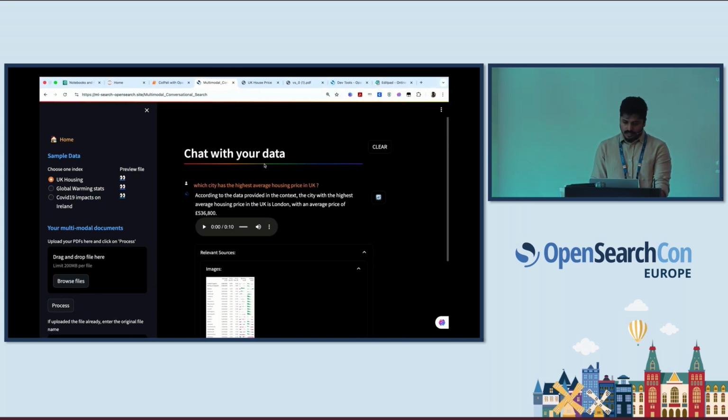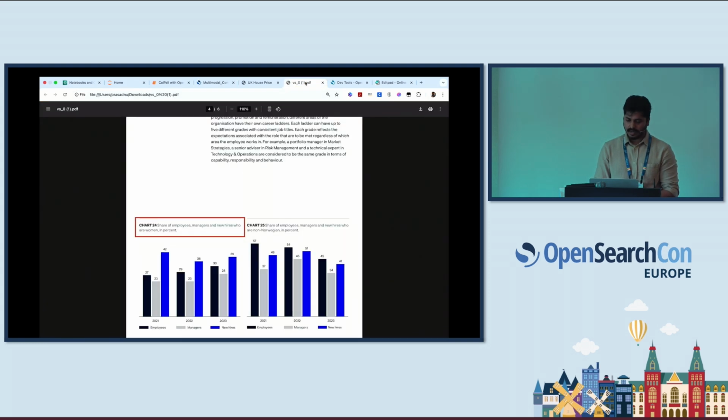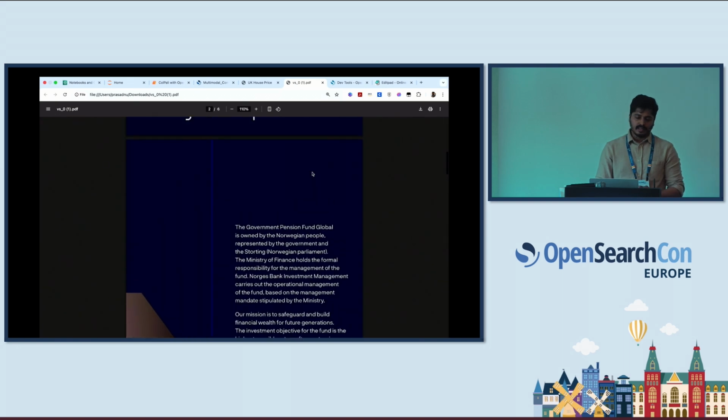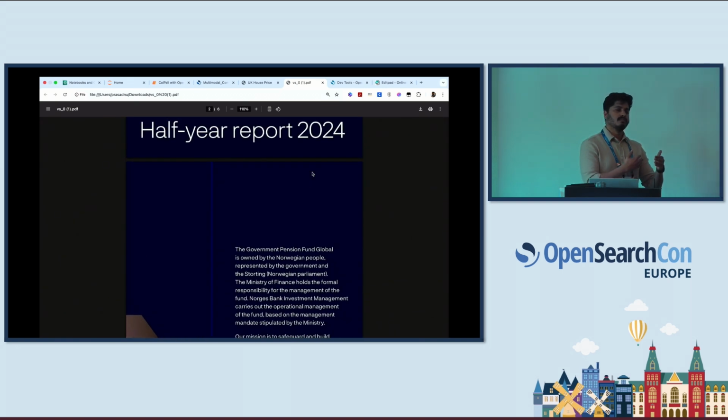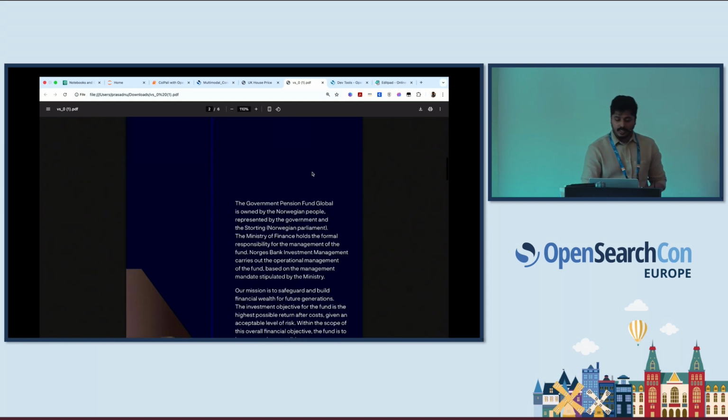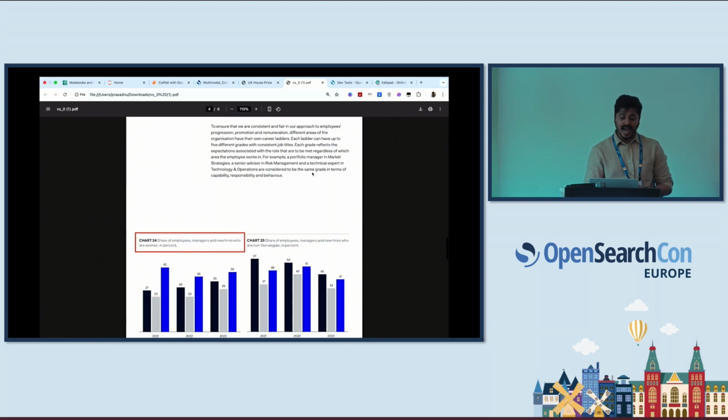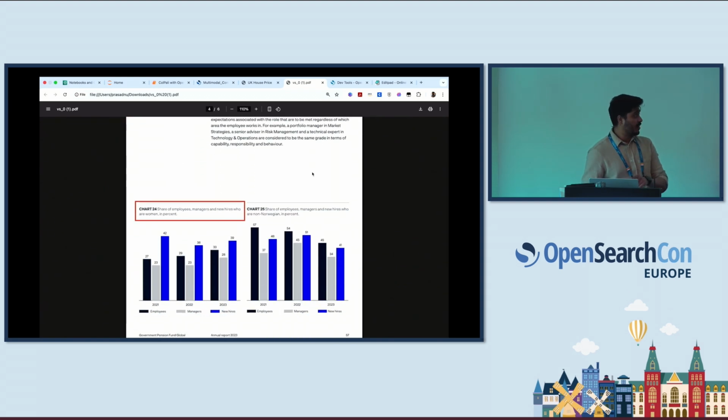OK, so for this, I'm going to use the same application, but a different data set. This data set is around 7,000 PDF pages, which was created by the Vespa team. We used approach one, grounding modalities to text, and we indexed all of these into an OpenSearch index using the approach that Mingshi just covered. One of the pages I'm interested in is this particular page. I just took a subset of those pages here.